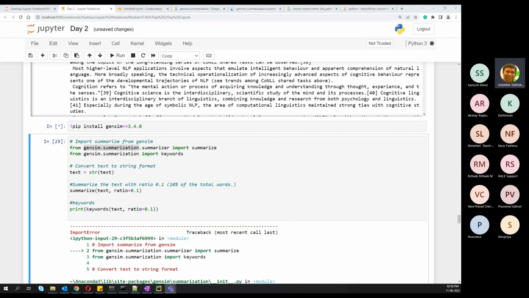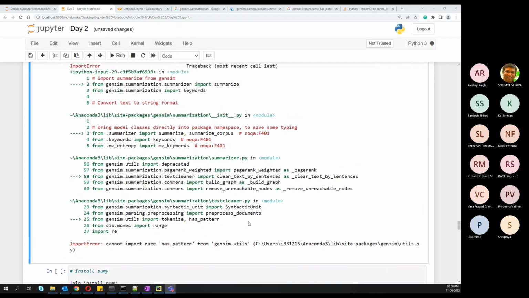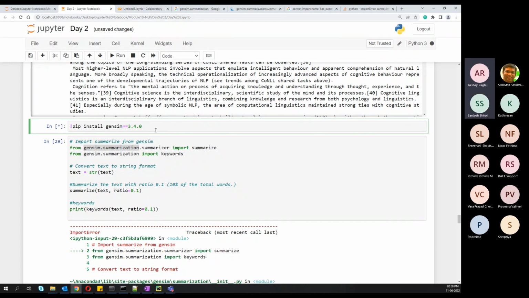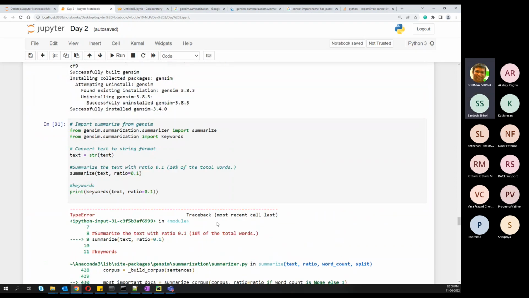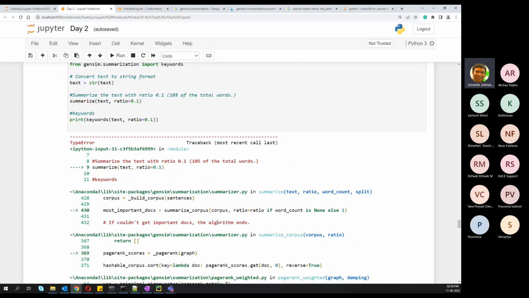Where are we facing a problem? Importing summarize from the Gensim summarizer. Okay, because on Colab I'm able to execute that. Yeah, it's something to do with the local environment, local variables and environment with the package. Soumya, can you share if it is okay? So what is the summary you're getting, Soumya? So the keywords when I print, this last line, it is giving me learn, cognitive, cognition, NLP, and there are many.